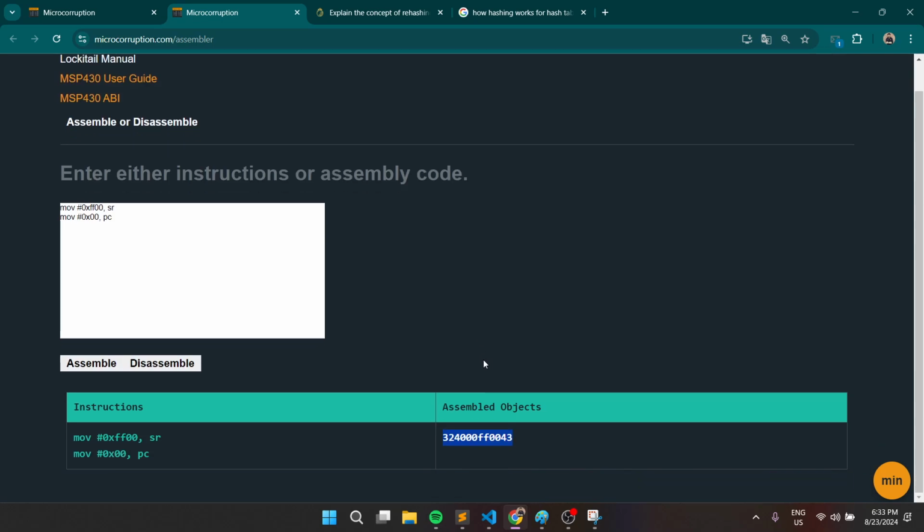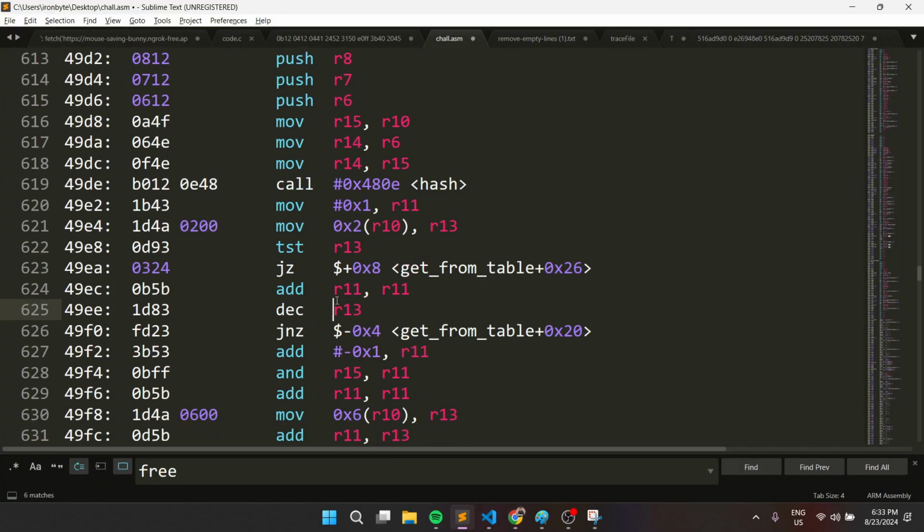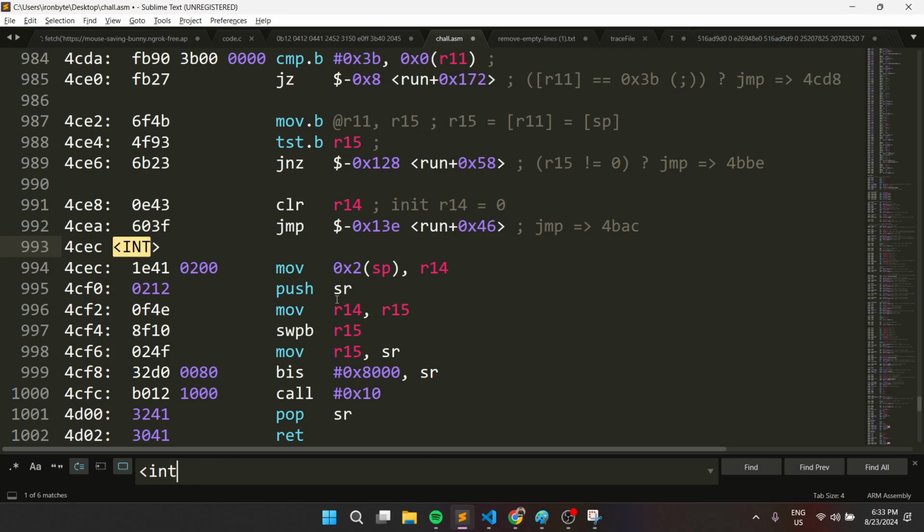The problem with that assembly, with that code, is that it is actually containing 0, 0, and as we have seen, as long as the username is having zeros, the rest of the code will be skipped. So that's why we need to craft something. It's more like crafting some shell code that does not have any zeros. So to do that, by taking a look, we have the interrupt in the code. So we can build something just using this interrupt.